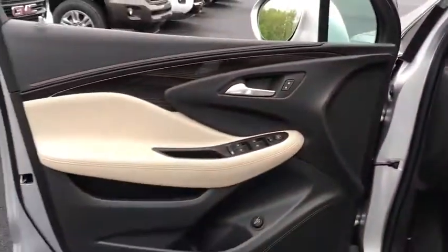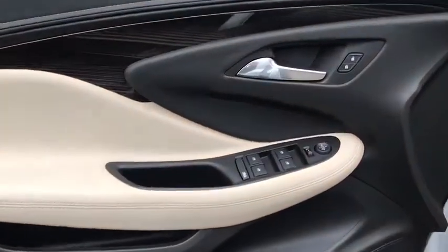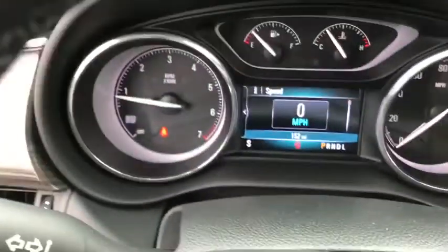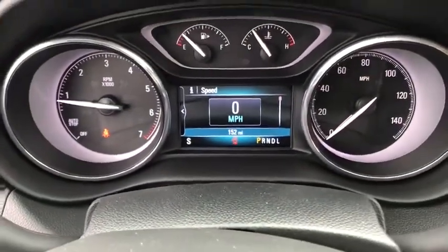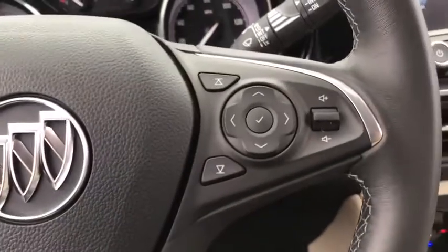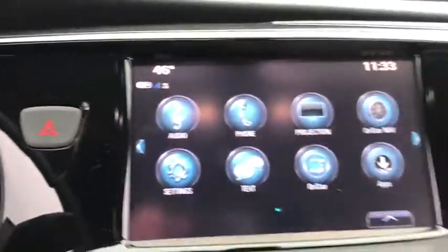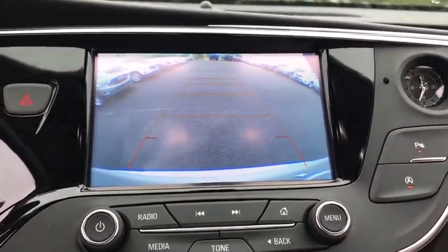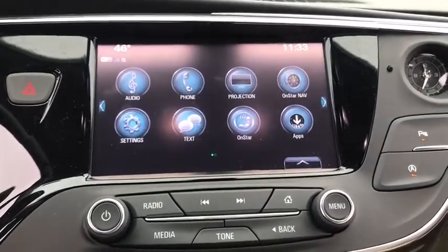The Envision's handsome exterior and well-styled cabin are appealing, while its value-packed features list serves as a cherry on top. Here are some of this vehicle's great options. Power passenger seat, power liftgate, all-wheel drive, keyless entry, remote engine start, traction control, stability control, steering wheel audio controls, anti-lock braking system, backup camera, Bluetooth, leather-wrapped steering wheel, auto-dimming rear view mirror, keyless start, aluminum wheels, floor mats, cruise control, four-wheel disc brakes, rear defrost.